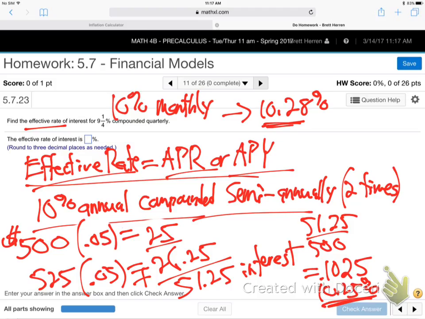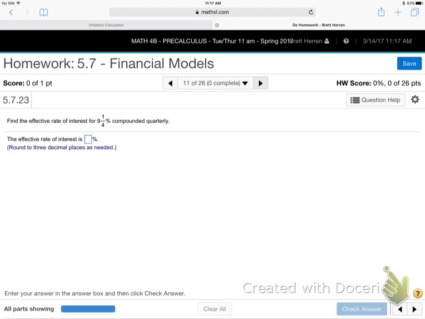All the way up to what's the most frequent compounding? Continuous. Yeah, continuous. And that might be 10.3. I mean, it's not huge, but it's a little higher than the listed percentage. That's what we're trying to figure out. All right, so with that in mind, this isn't how we're going to do it. This is just me showing you kind of the feeling of it. But let's get to the actual how do you do it.